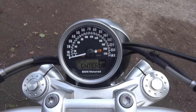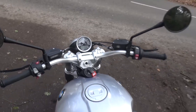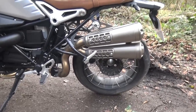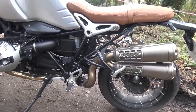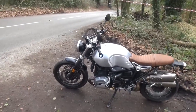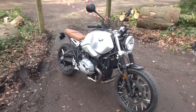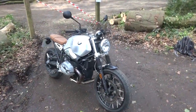The dash is very simple — you have an analog speedo and that's pretty much it. I haven't found the fuel gauge yet, so I'm waiting for the fuel light to come on. It's got an Akrapovic exhaust, which I'm pretty sure is an added extra, and likewise with the spoked wheels — I really like those spoked wheels. This whole bike is just so good to look at; it's such a work of art. It's got that very hipster, retro-modern feeling and I really like it.